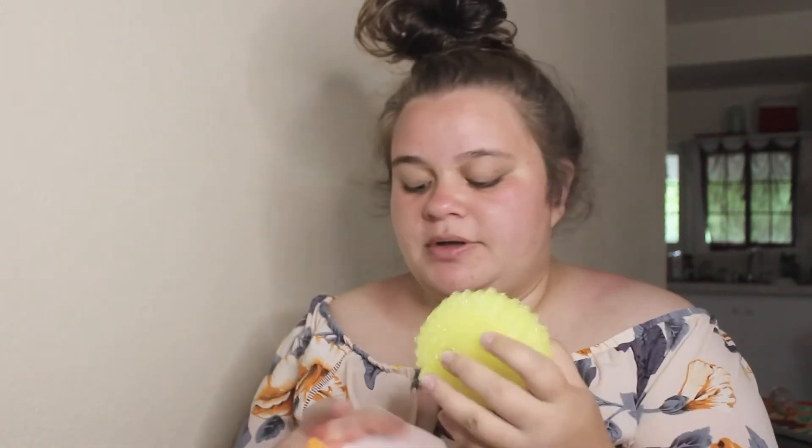I've been seeing this all over TikTok and I've been wanting to try it so bad — this is the Scrub Daddy, the original Scrub Daddy. I'm definitely going to try this out. I think I'm going to use it for washing my dishes. I've heard a lot of great things about it. It's really light but it's kind of like memory foam — and it's very rough. When I saw it at Ace I was like, I need to get it.